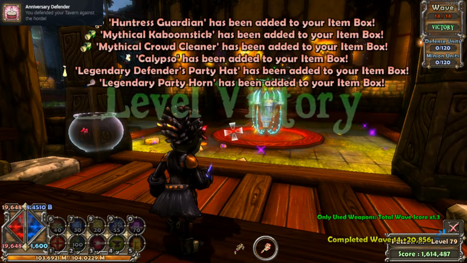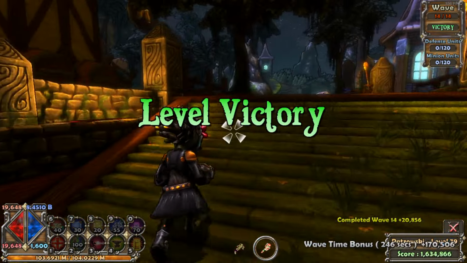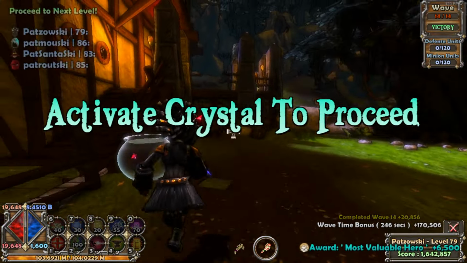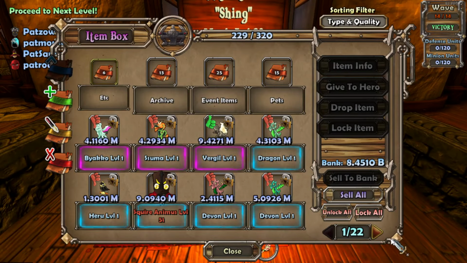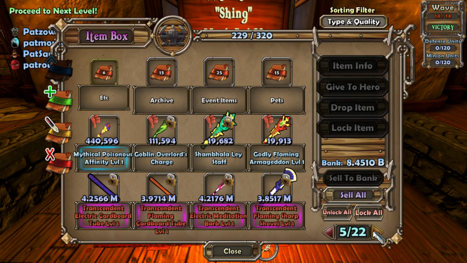There's the achievement: a pet legendary defender's party hat. Wait, I gotta go see that. We got an emergency here, fellas. Okay, we gotta check out this party hat. And there was also like a party blower. We gotta check these guys out ASAP.